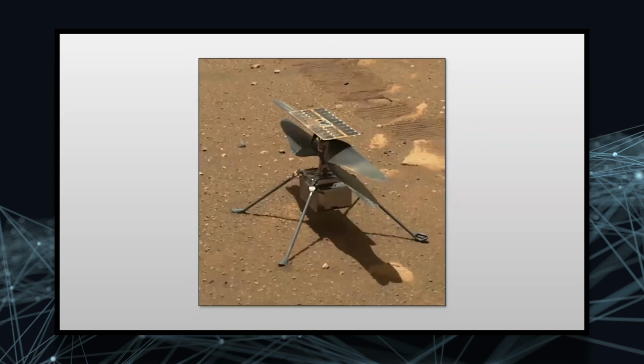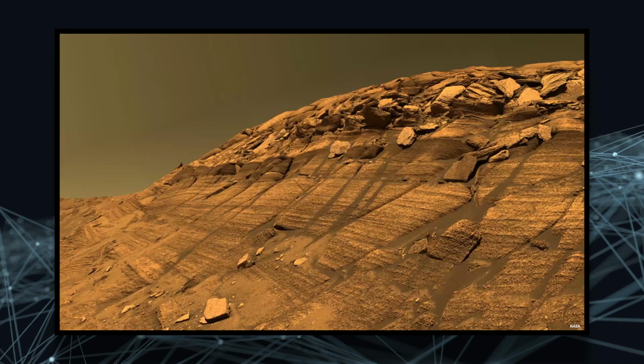Perseverance also had a stowaway of sorts on board when it landed on Mars. The Ingenuity Mars helicopter is a very successful Perseverance experiment or payload, which has made nearly 40 separate flights so far. The main scientific goals of both these big car-sized Mars rovers are to study whether Mars could have ever supported microbial life, to study the climate and the geology of Mars, and to study planetary habitability in preparation for future human exploration.